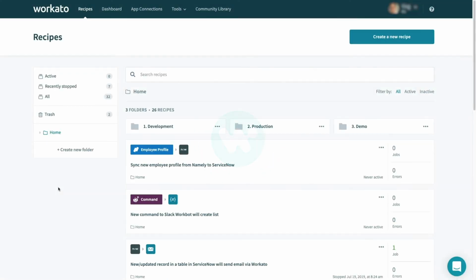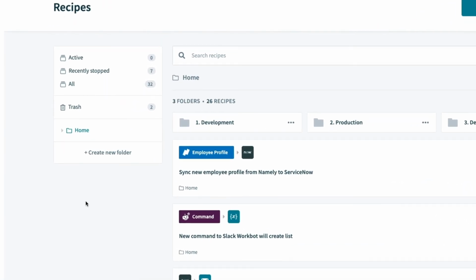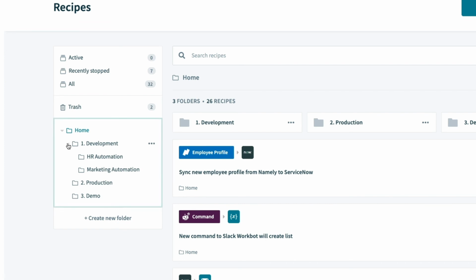Next up, let's create a folder in Workato to store the recipe that you will be building during this course. When you are logged in, you can see the folders at the left side of the page. The top 3 folders are standard folders across all Workato accounts, while under Home, you can create your own folders and subfolders to organize your recipes. You can drag folders around easily to reorganize them. Access control can be fine-grained at folder level, such that within a team, only certain members can access certain folders.